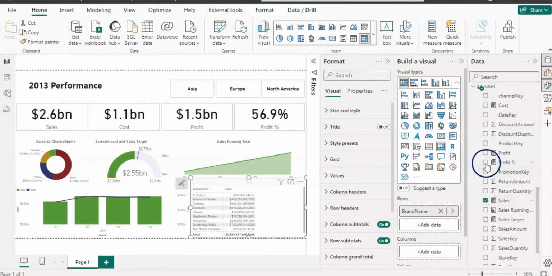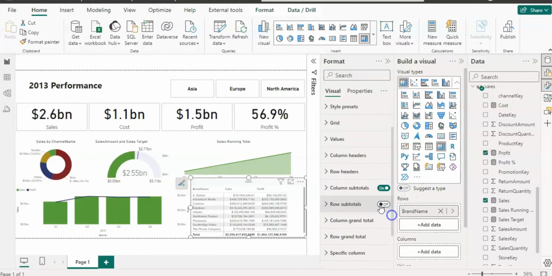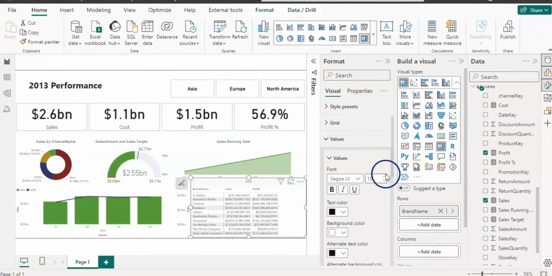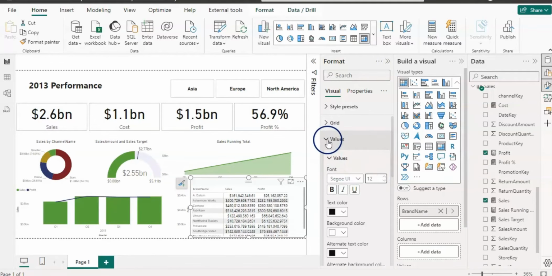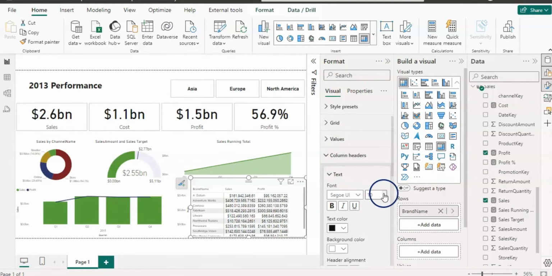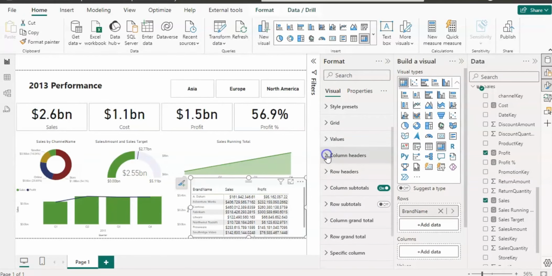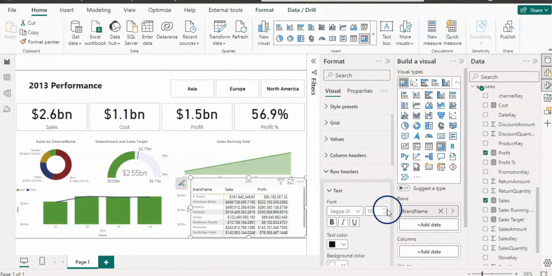So sales and profit here, and we do not want a grand total or the subtotal, so I'm going to remove that. And the values, we can increase the size of it so we can see it properly. And then the column headers as well, size 12, and the row headers as well, size 12.